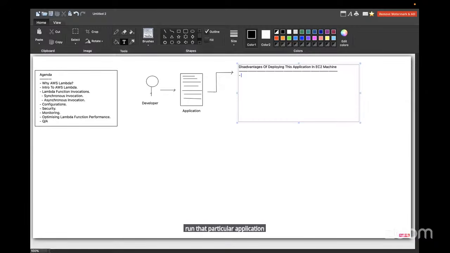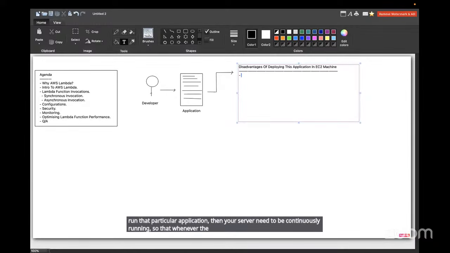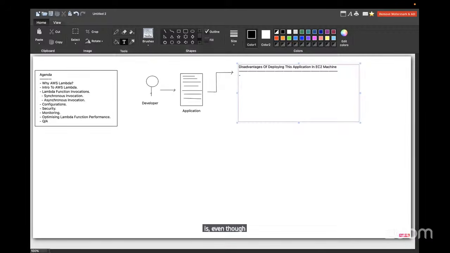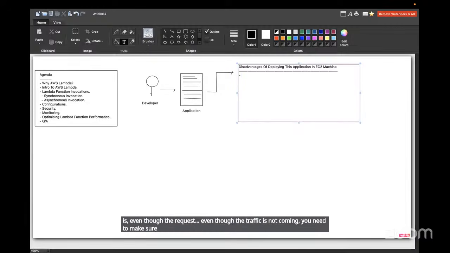Your server needs to be continuously running, so that whenever a new request comes, something is there at the server side which is going to accept the request. That is the first disadvantage of deploying the application on EC2 machines: even though the traffic is not coming, you need to make sure that your application is always running.